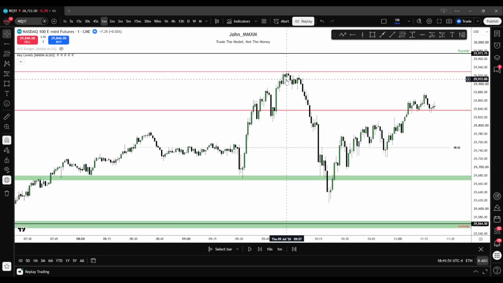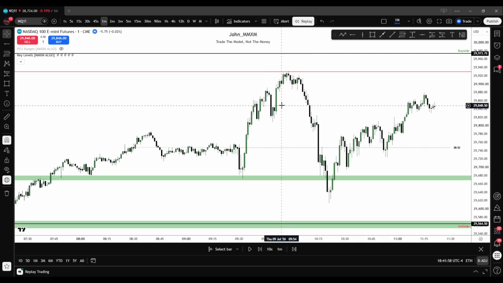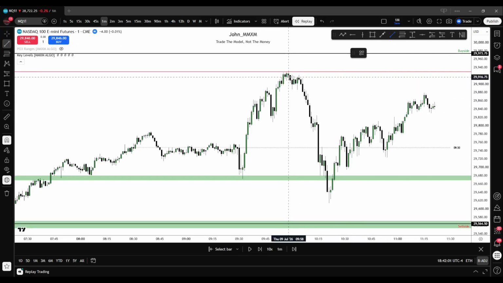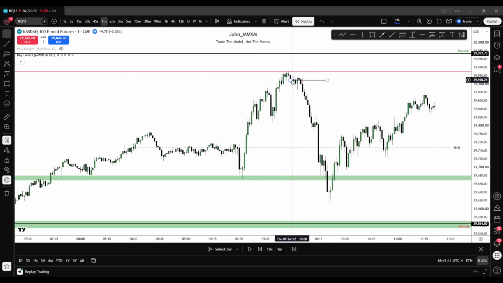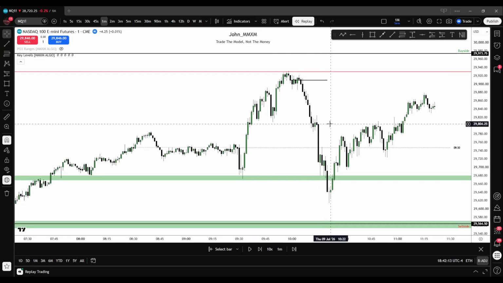So if 9 o'clock, where did 9 o'clock close? So 9 o'clock closed right here. Therefore, this gap has actually been inverted right there. You guys can see here, 9:59 candle closes right there. So that right there means that the candle wicked into it and then closed right here, and the market rolls over. Now, I'm not going to really go too deep into entries, but here is like a little breaker. Right there's your entry. And then you could target this quick low right there that we bounced off from the bullish gap and never fully mitigated it.